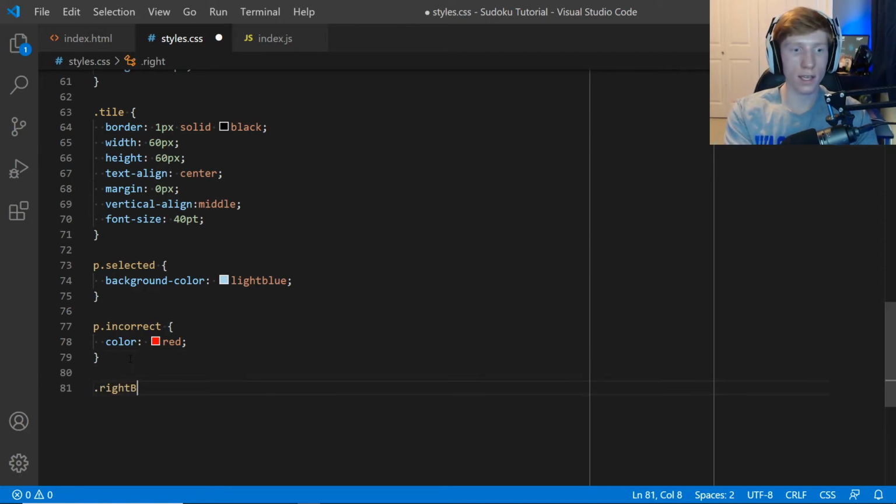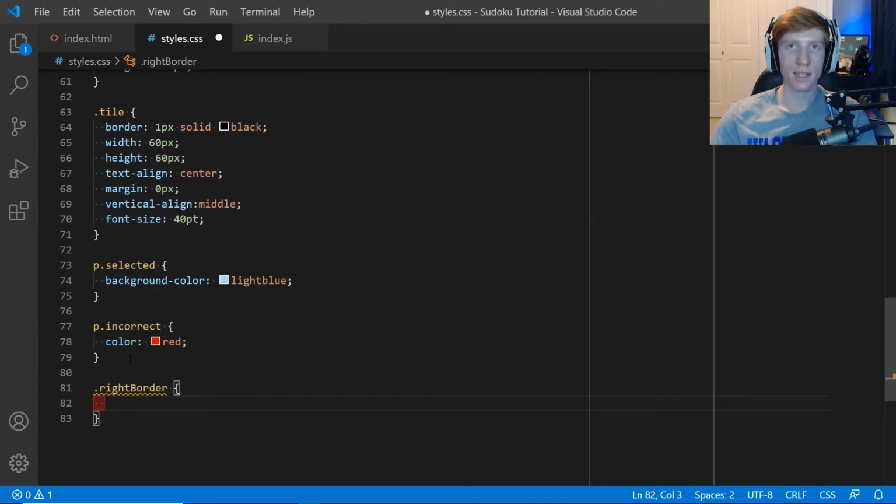So one other thing is .right border. This one is going to be a little weird to explain, but what I ended up doing when I made the game is I added a thicker border around the grids. For the first three by three box, it's like a tic-tac-toe board. If you understand how Sudoku works, it breaks up into 9 3x3 boxes that all make up the larger 9x9 box. Those individual 3x3 boxes are part of the game. You have to pay attention to each individual grid. So I made those thicker lines just to make it a little simpler for the player to see what's going on.